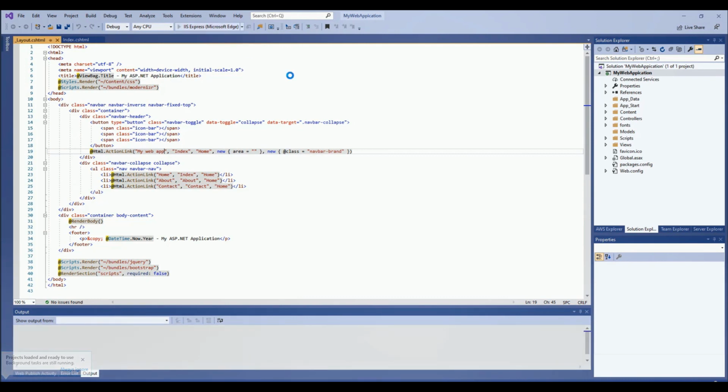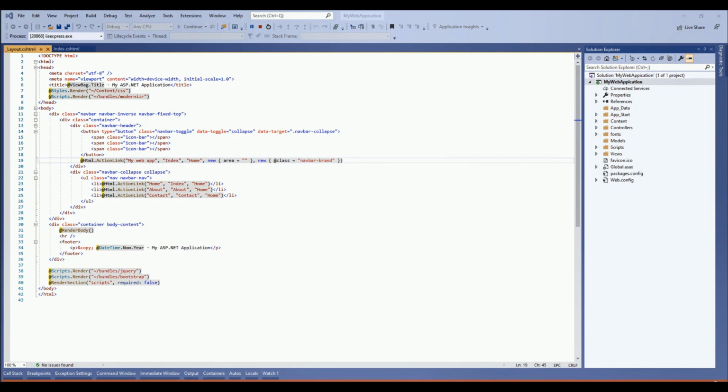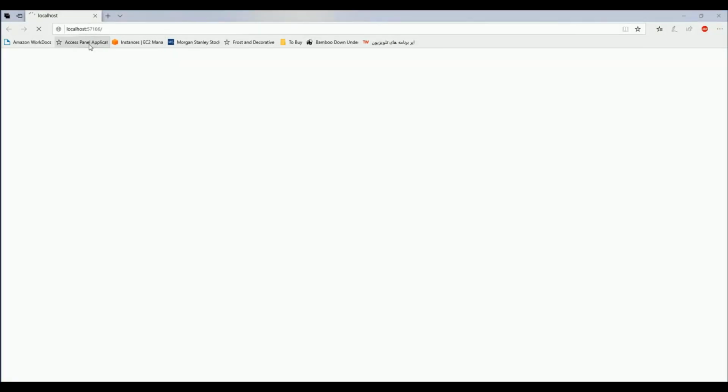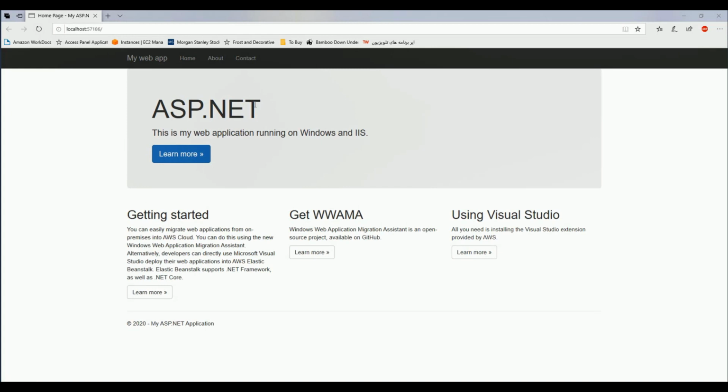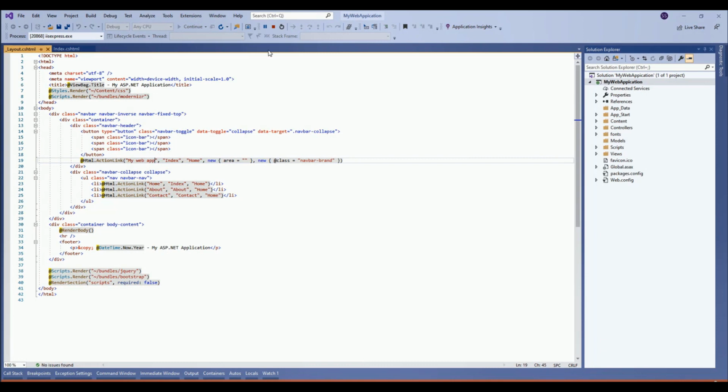I'll run it locally first to see what it looks like. As you can see, it's a simple web application developed using ASP.NET MVC. And I'm now going to deploy this application into AWS Elastic Beanstalk.